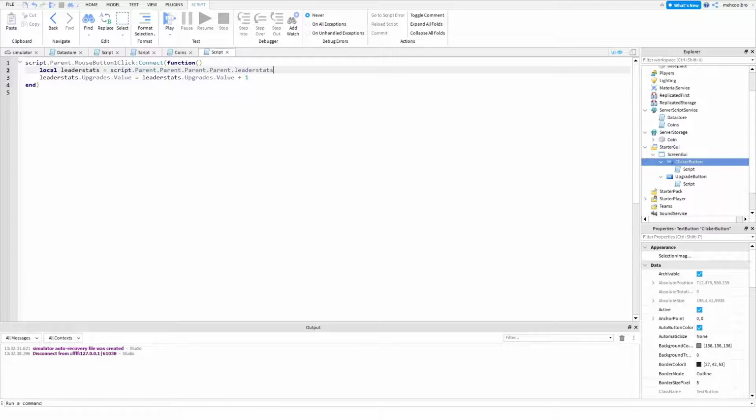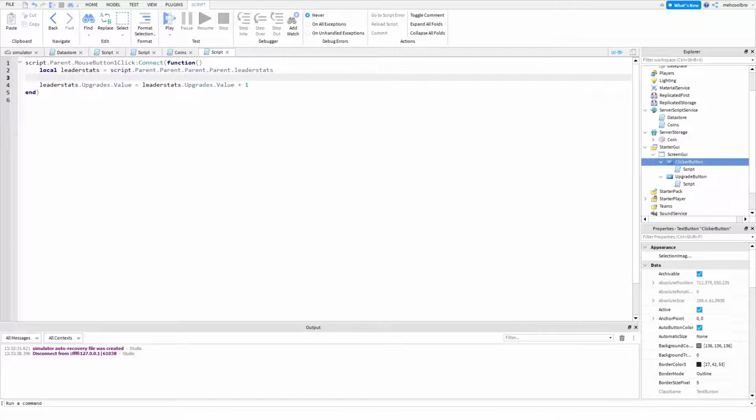upgrades. But now we need to make it so that it actually takes coins to upgrade, and we need to make it so that coins per click is increased if you upgrade. We're going to start off by doing the first thing though.